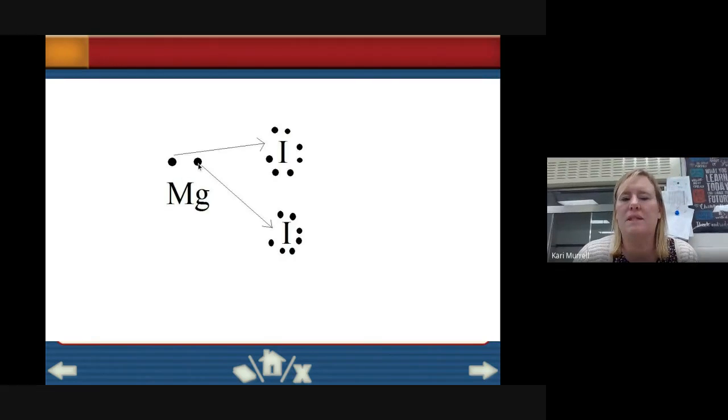To make this simple, magnesium is going to give 1 valence electron to one iodine, and the other one to the other iodine atom. By doing that, magnesium is then happy. It doesn't have any extra electrons. We can't see them, but it now has a full shell below its previous valence shell. And we can see how both of the iodines would then be complete and happy.